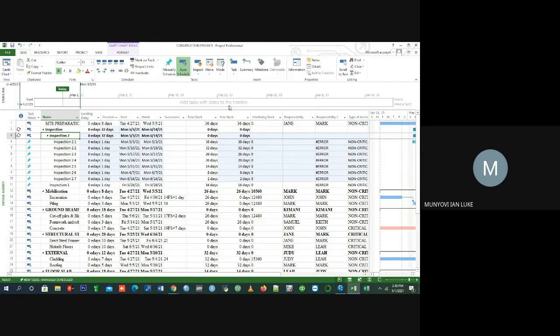Maybe you might decide to group the way you view activity based on responsibility and the type of activity. You might want to group your work to show responsibility and also to show type of activity. So in terms of responsibility, there are names of those individuals. In terms of type of activity, it can show you if those activities are critical or not.